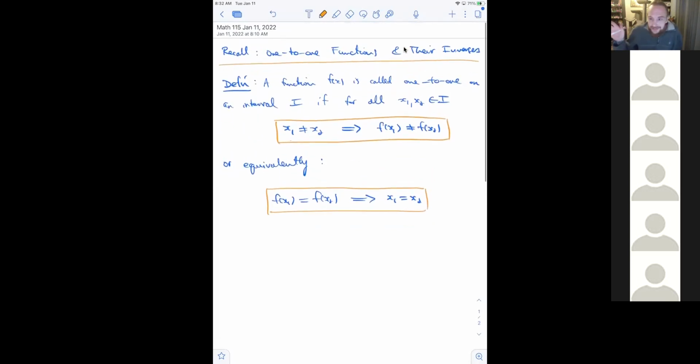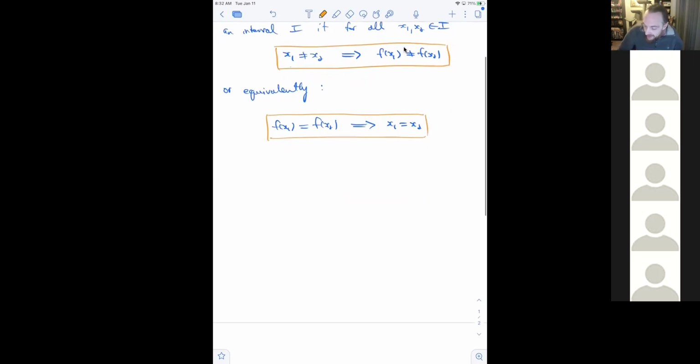So, the definition of a one-to-one function, and I'll do one more example where we do all of the calculations. The actual definition of one-to-one is: if x1 doesn't equal x2, then f of x1 doesn't equal f of x2, which means that unique points go to unique images in the function. This also means that we have the horizontal line test, which is similar to the vertical line test in calculus 114.